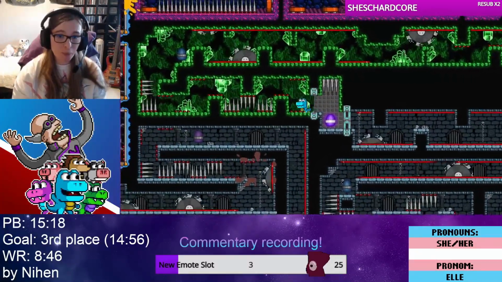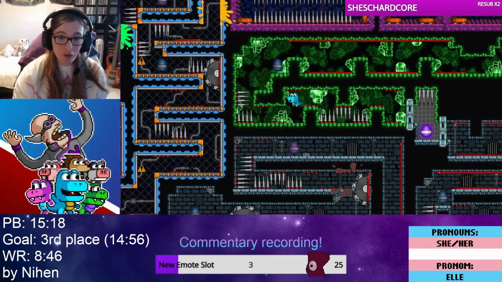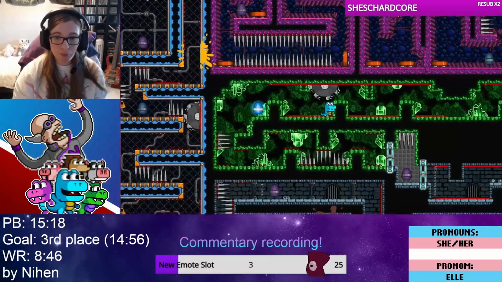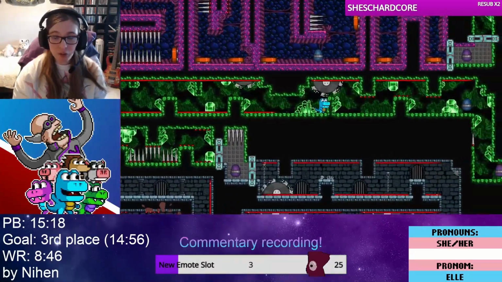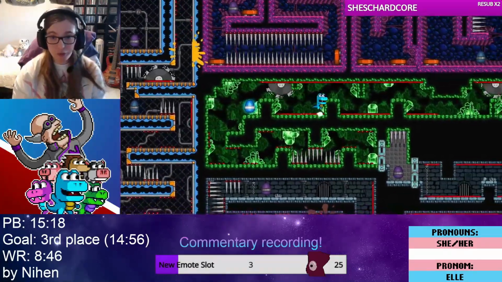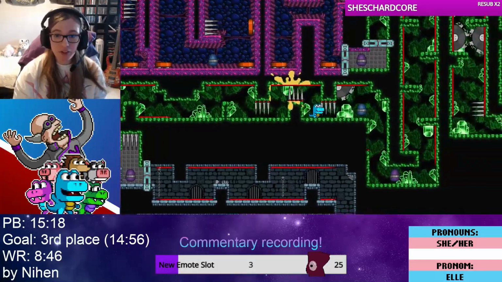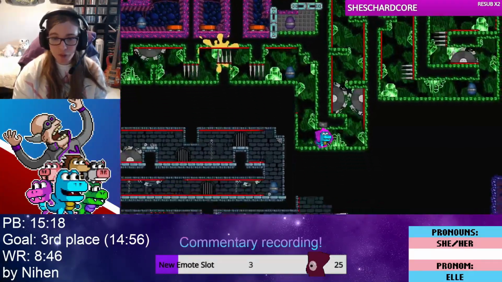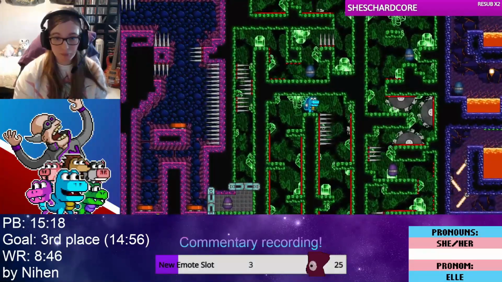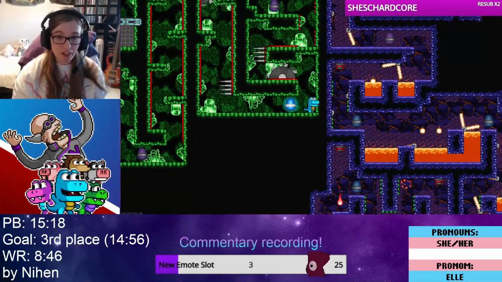If you want the plot of the game though, it's pretty funny. You are this dinosaur which is named Scoot, and you are being trapped by an evil scientist with some food, and you basically go in this maze with a lot of traps.